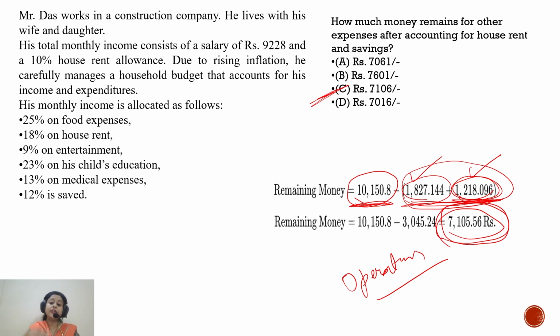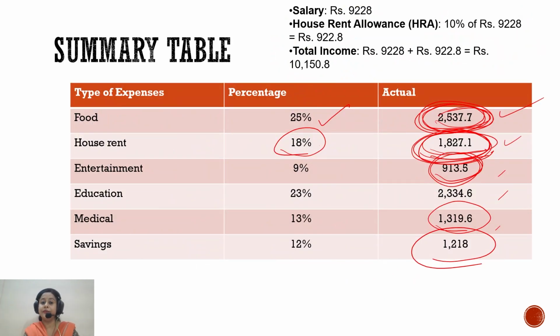Whenever you get such a problem where a percentage or ratio is mentioned, it is better to always calculate the summary table. It's okay that it will take some time to calculate this summary table, but once you have the completely filled-in summary table, you can answer these questions automatically. You need not do any additional calculation, or you have to do very little additional calculation, to answer all the numerical questions. Okay, so this is it for today's lecture.